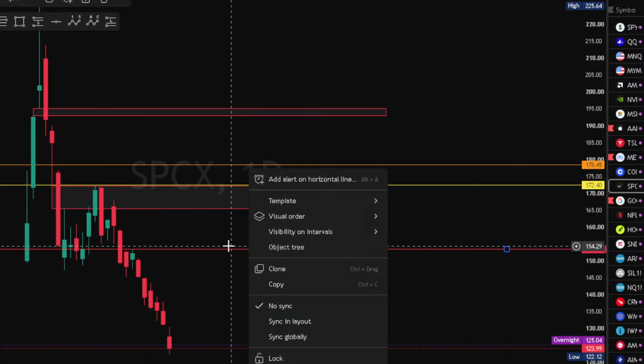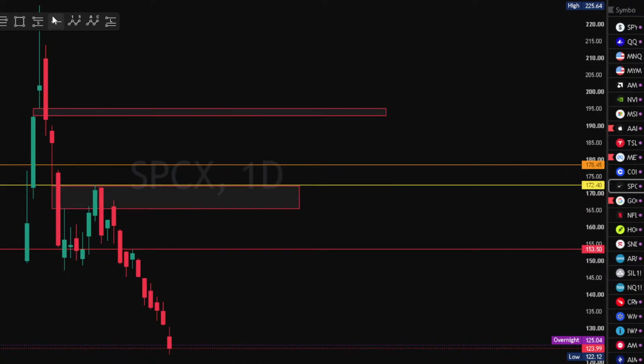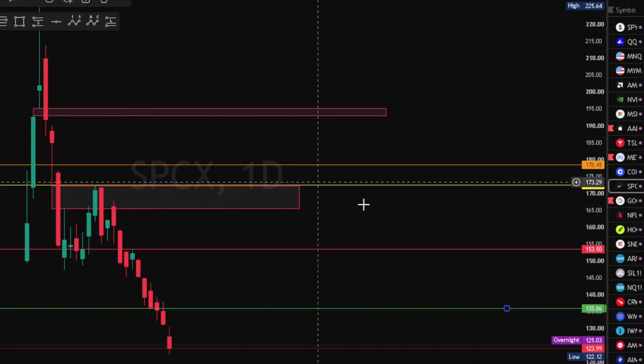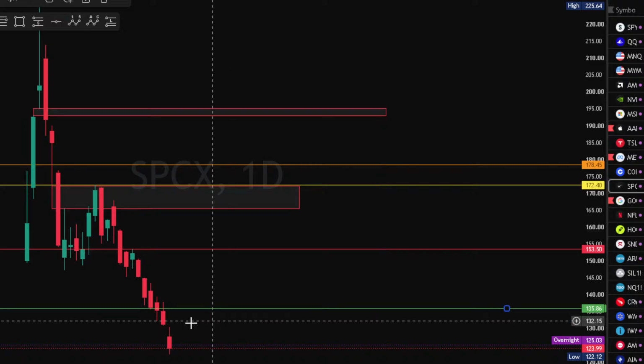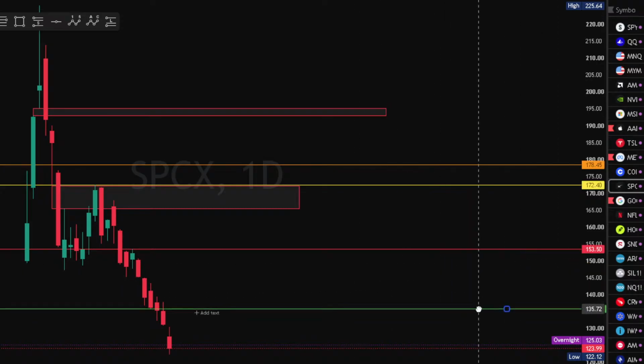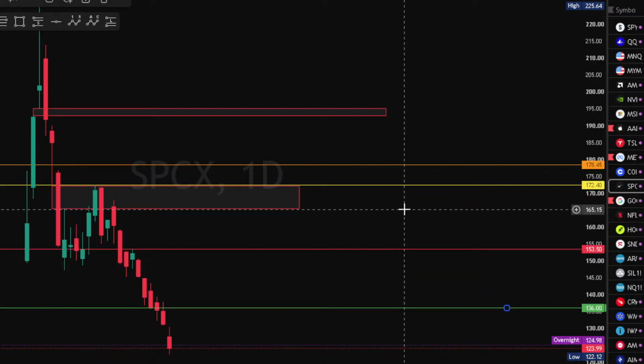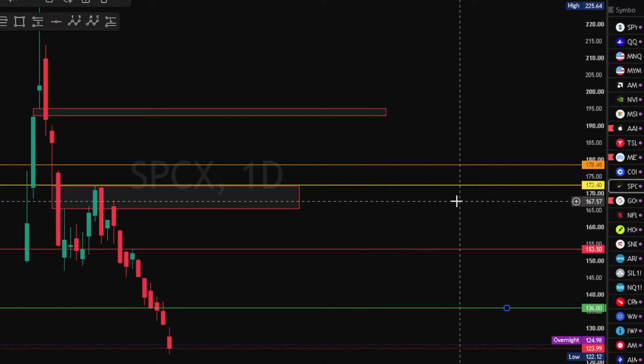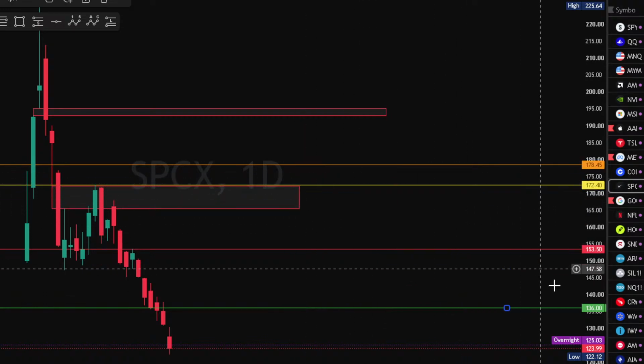Since 135, 136 was my key level to potentially take some longs, even if I see a green candle, I think I'm gonna need it to push back above 136 before I even try to take longs. I'm just putting the line here. There's no actual level here for me to mark out, but I'm putting this line here because 136 is what I was looking for personally. I was looking for an uptrend to start forming above 136, and then I'll take longs back up to at least 150, possibly the 170s, at the 172 level.